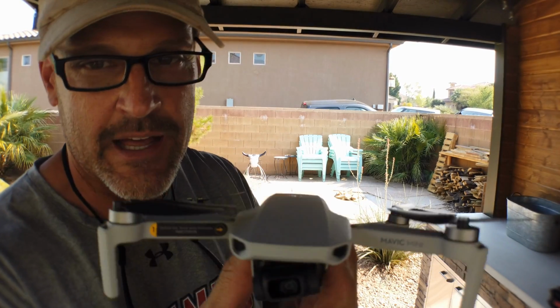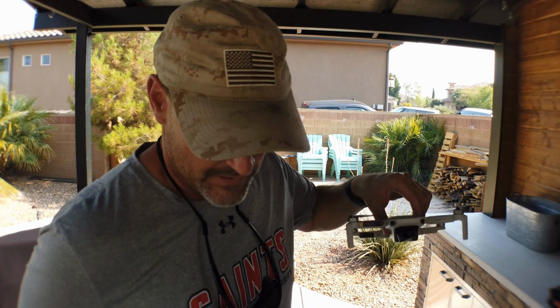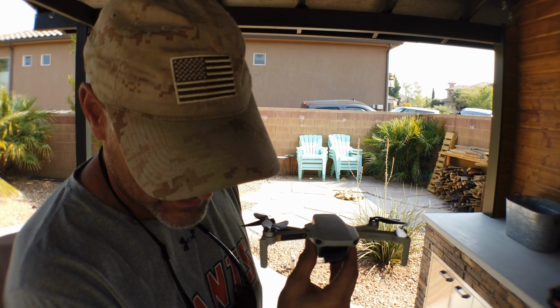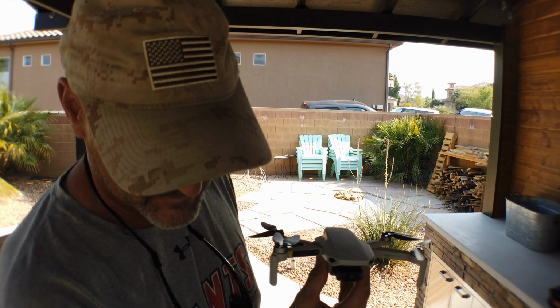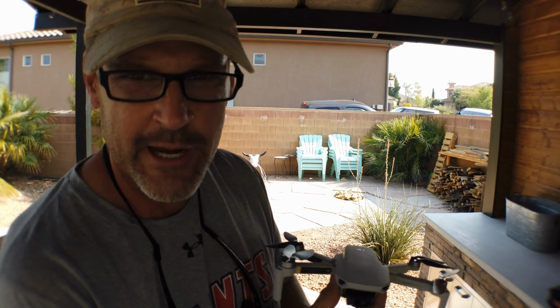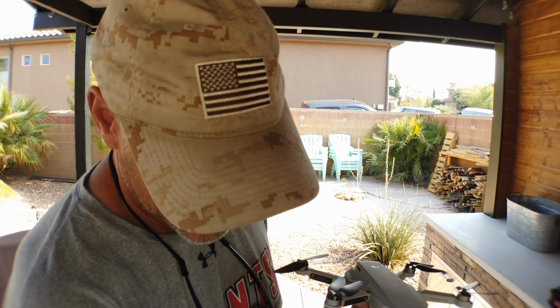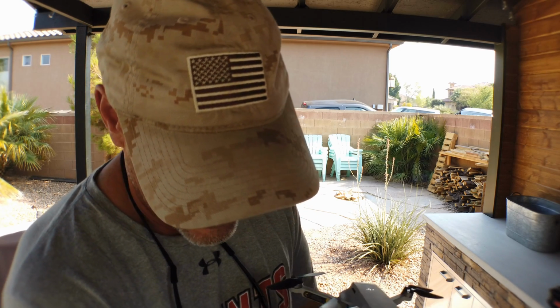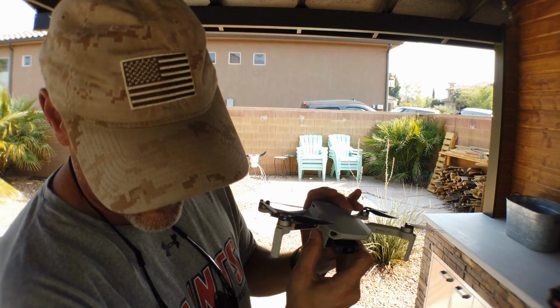And she'll fly once again. Let's just see if I get any warnings or anything with the new battery in. See if she connects up and gives me any overheat warnings. Now the Mavic Air has been sitting for a little while and it's off. It should have been sitting long enough so I could probably take off really quick here. GPS signal. So I'm getting the normal takeoff with caution, that kind of stuff, because I've got permission to fly here. So let's go ahead and shut this one down.